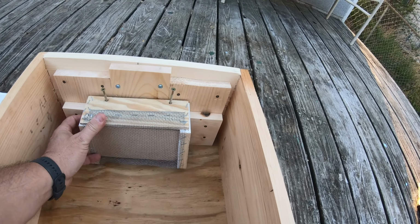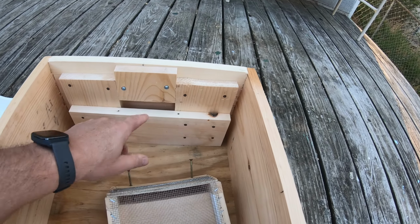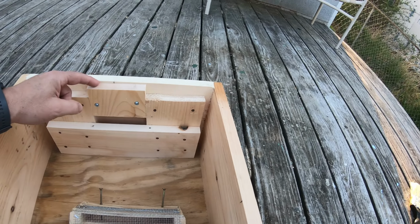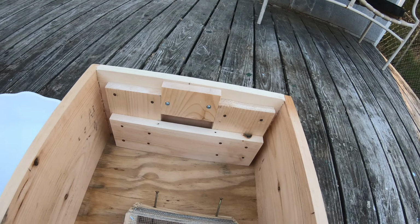I put me two screws. I'll mount that right there. And then I cut me a piece. You'll still have your tunnel coming up past this. So I just cut me a little piece of 1x right here, and I just take it down to the top.